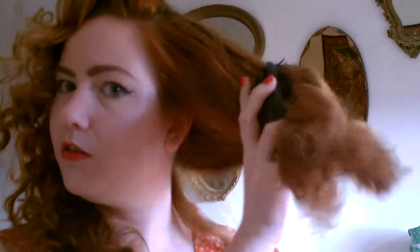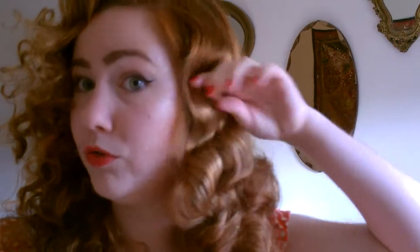So again, I'd brush it like a pincurl set and try and tame some of that frizz by brushing it against the hands, because this does go very, very frizzy, so you must brush it, otherwise nothing's going to happen. But do you see how that's tamed down already? And you've got really nice definitions there, like you would get in a pincurl set.